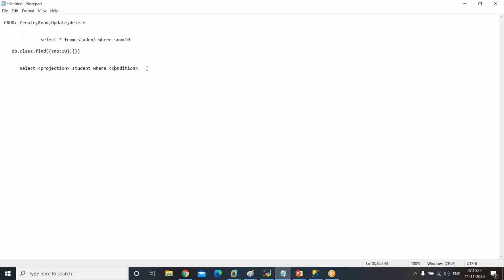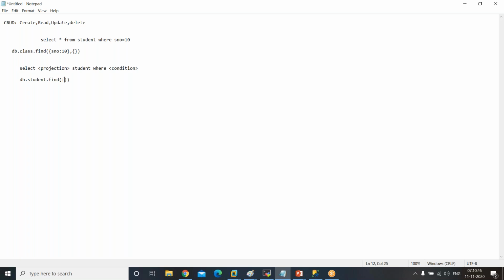The same thing in Mongo, if you compare the same statement and want to convert it into Mongo: db dot student, the object name, then the action, what you want to do, select, insert, update, you will mention in the third position. I'm reading, so read will come with find. Then the document.